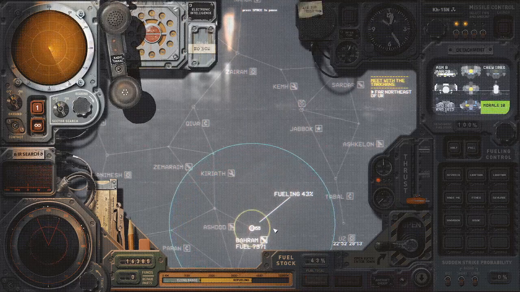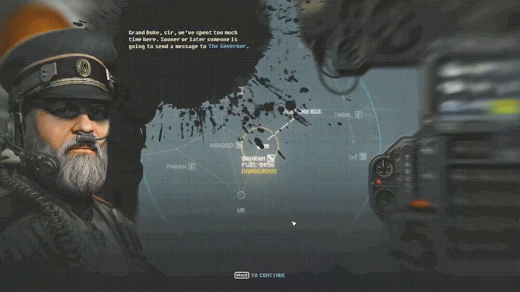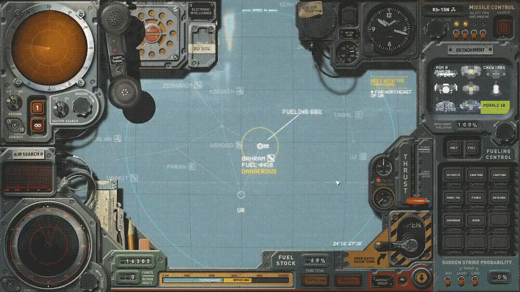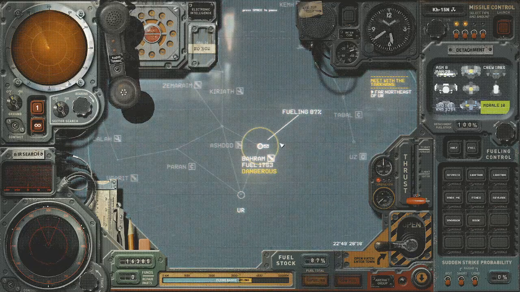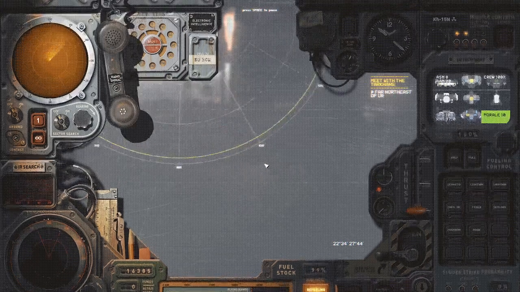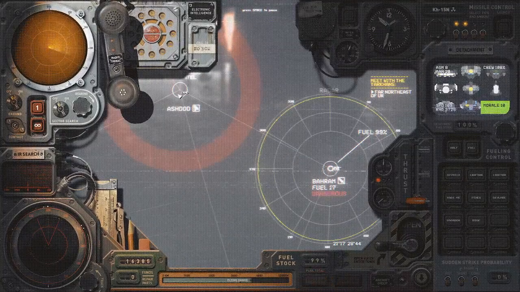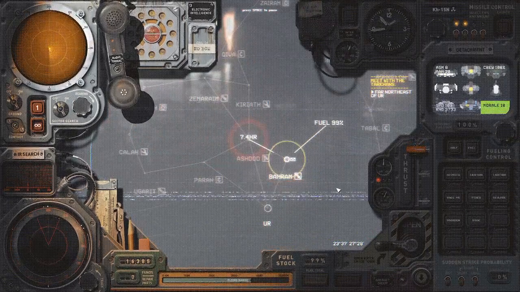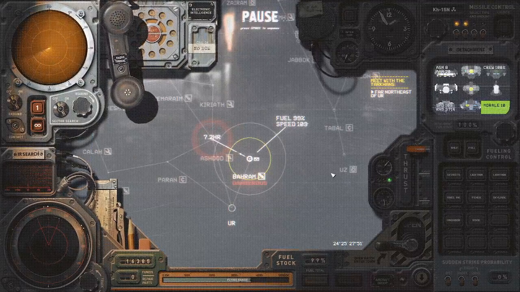Probably gonna get whined at for staying in the city for too long. There he is. Someone's gonna send a message to the governor. And when they do that, it'll probably attract all the strike fleets to me. But until then... yeah, almost filled up. Now we're very dangerous. But I gotta squeeze out every last drop of fuel here. You know what, maybe? Hold that thought.